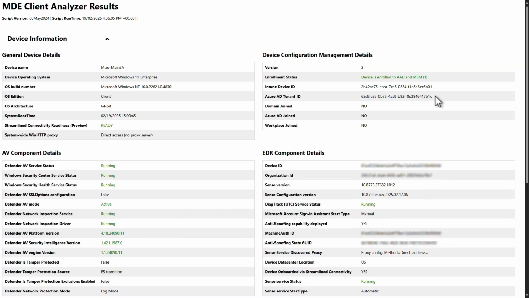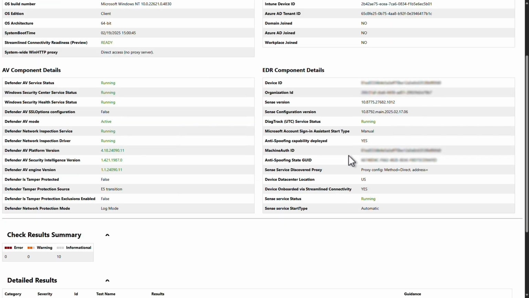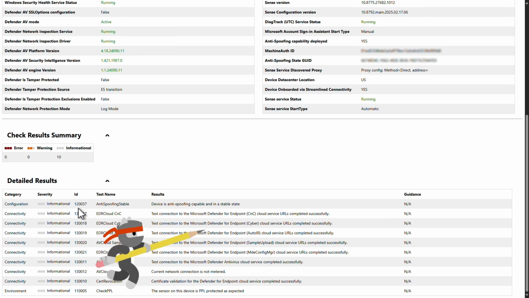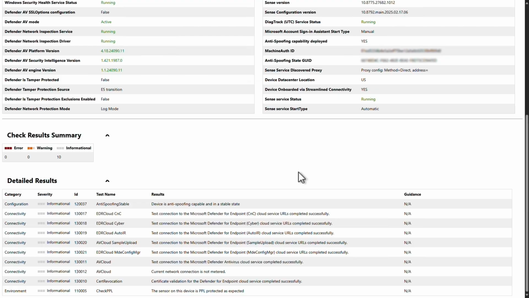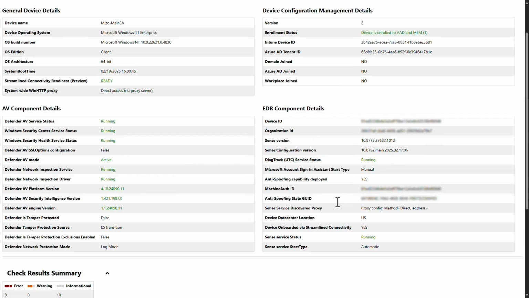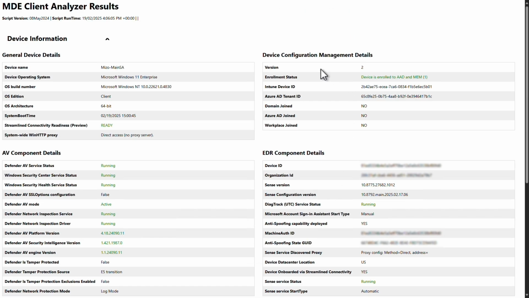Good. So I'm just making sure that everything looks fine here. Also, I need to make sure that I don't have any network issues under detailed results. If you go back to the first episode, we talked about the required URLs for Defender for Endpoint to work. One of those URLs is required for Endpoint Security Management to work. So we need to double check that we don't have any errors here with communication. Okay, so this is with Client Analyzer.